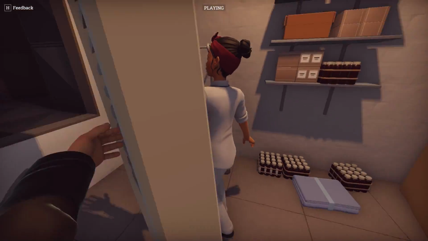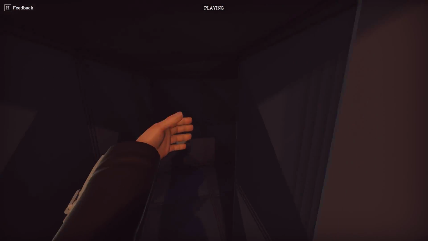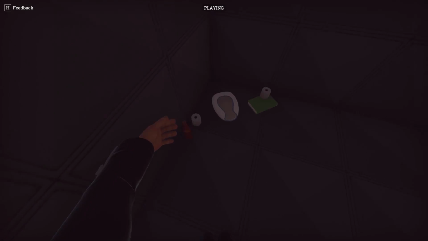Surgeon Simulator 2 releases August 2020 and is available to pre-order for beta access on the Epic Store right now.